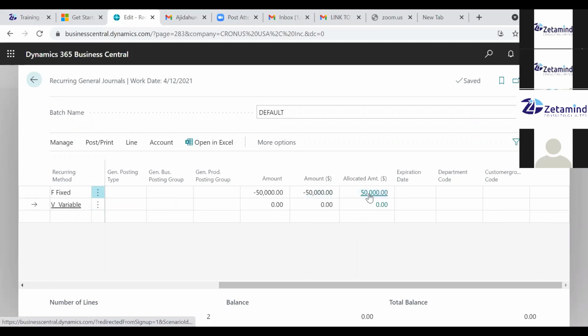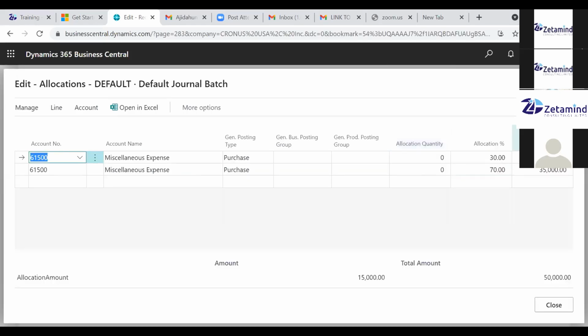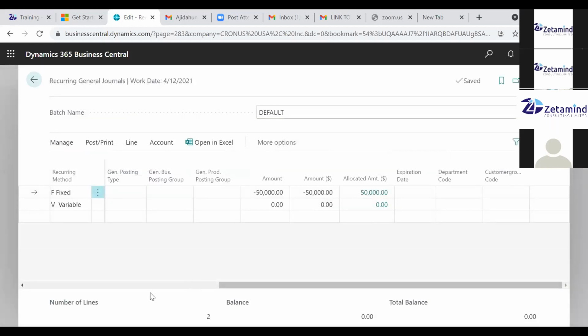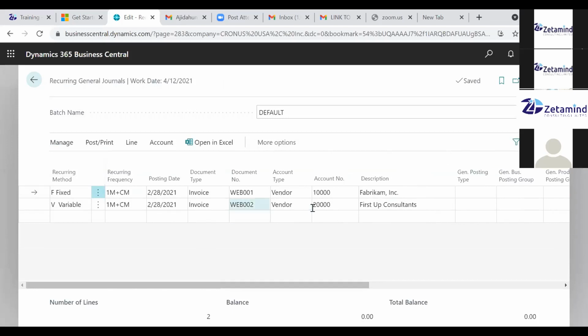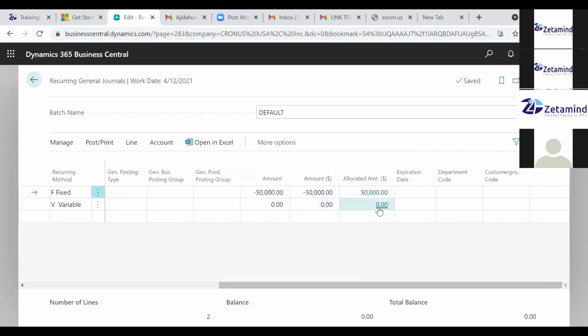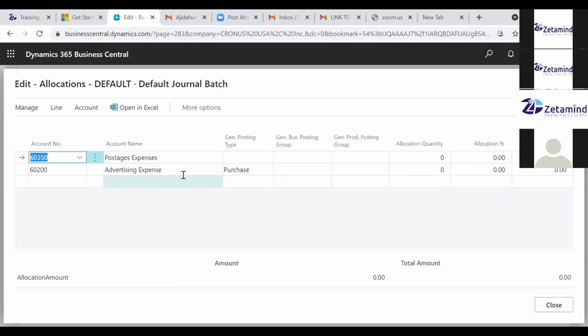The allocation is also there. But my variable is deleted. You can see the value is no longer there, but the allocations in terms of the setup will be there, so that whatever figure I specify will also be allocated.